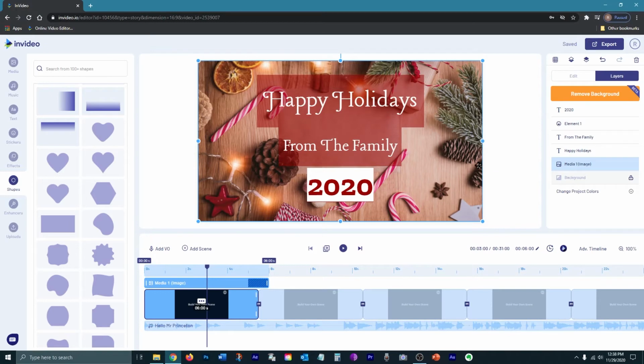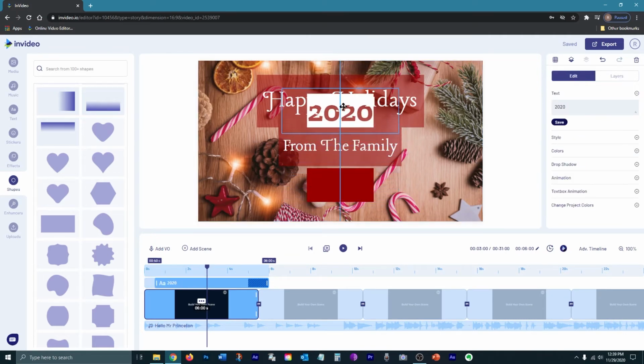You'll want to learn how to navigate these layers pretty quickly because it'll save you a lot of time, but it's very simple to learn. The layers go from bottom to top. So as you can see down here, my first layer is the background, and then it goes up from there. It's like if you're looking from the top down. So this 2020 right here is my top layer. If this was, say, above here, it's going to be the one that shows on top. So just think of it that way.